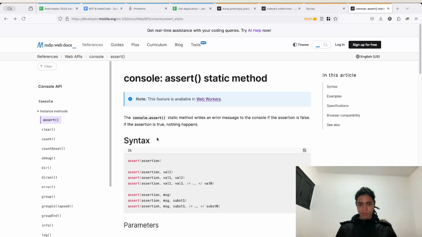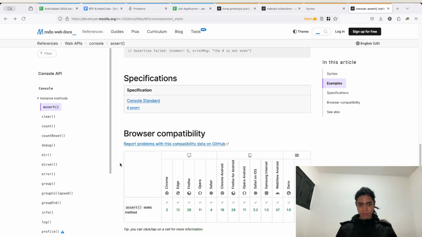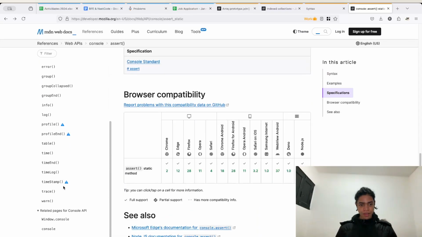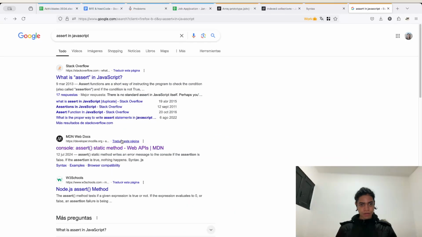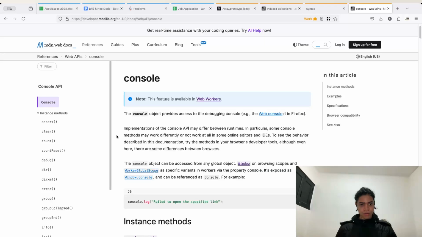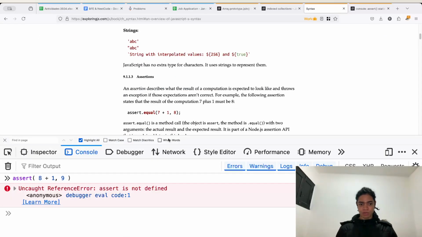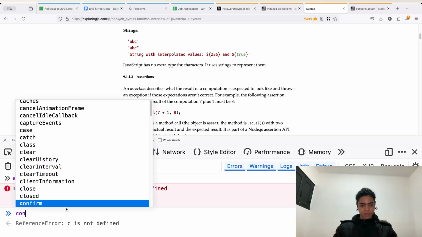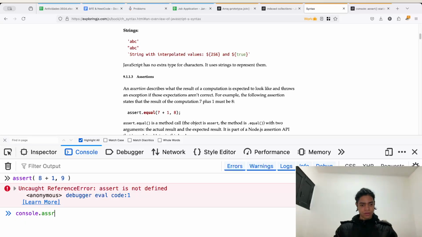Console.assert. Reference error is not defined because this is console.assert, and this does not come from the console web API.